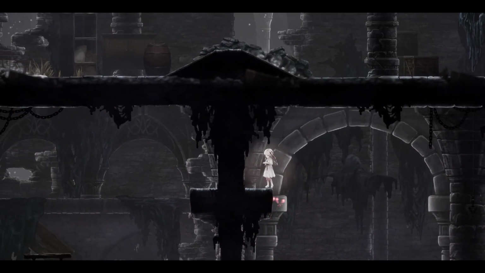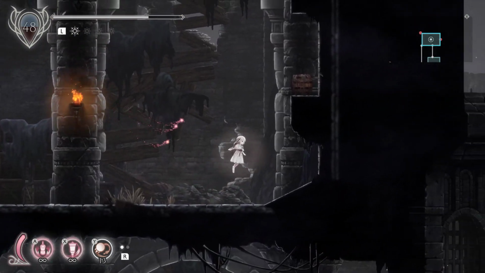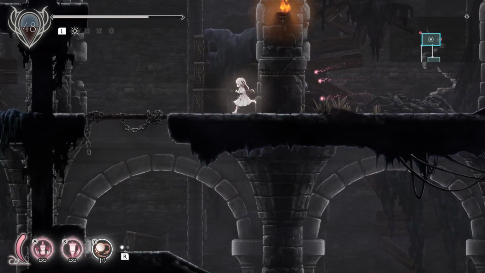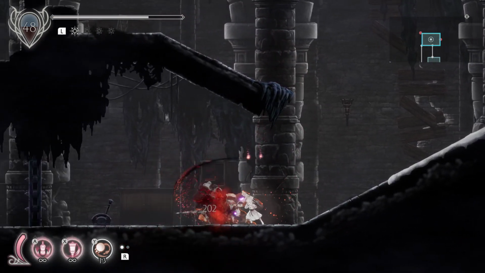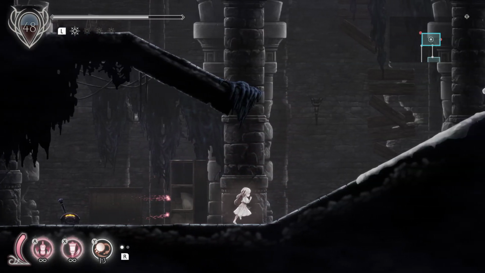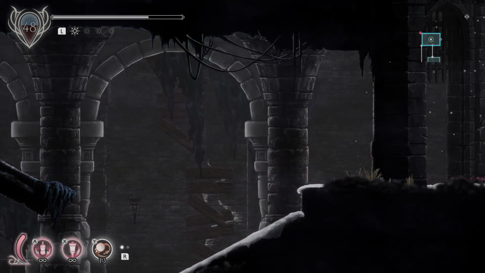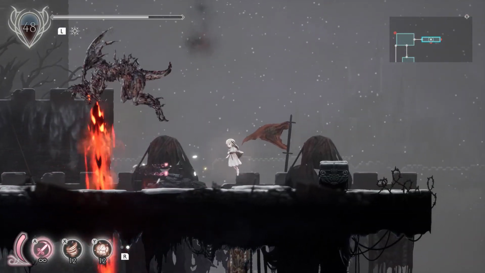The problem is that by default, throwing the axes just normally does more damage than the actual, like, more consistent damage than the charges do. And I'm assuming that if you increase your attack speed, he also charges faster, but I never got a chance to try it, because he's just kind of, I don't want to say boring, but he's kind of boring.